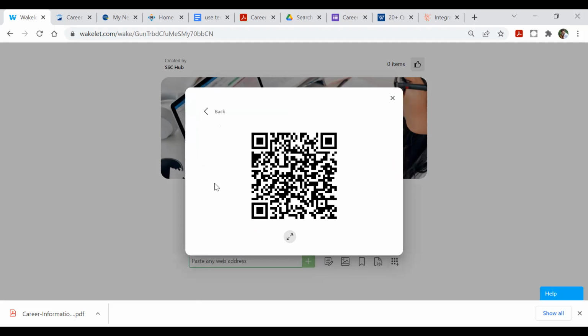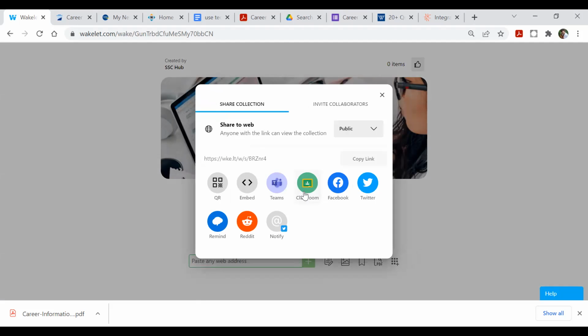We can have it give us a QR code. Again, we can integrate into Google Classroom. We can share on social media. So again, if it has something to do with orientation, you might want to share to your social media page and people might be able to look at a few things before they come to orientation. And if you use the Remind app, it already has some things figured out to make it easier to work with the Remind app.